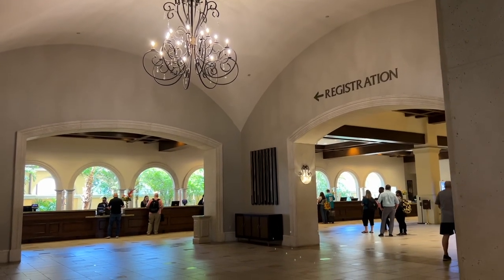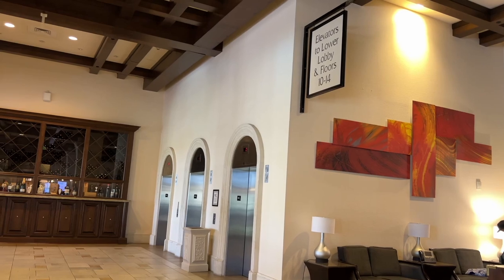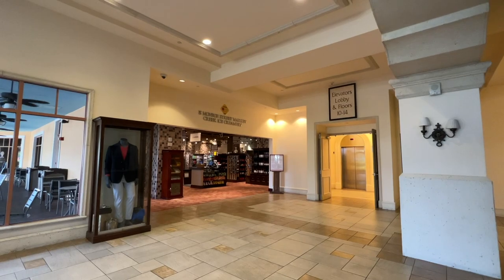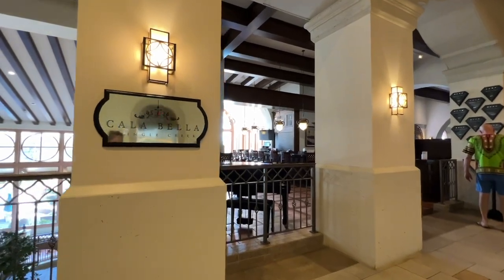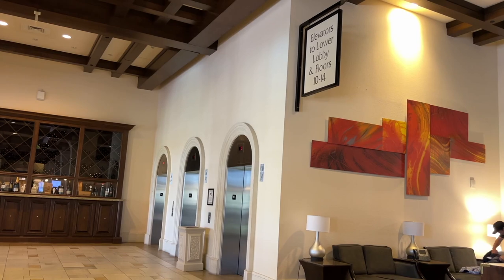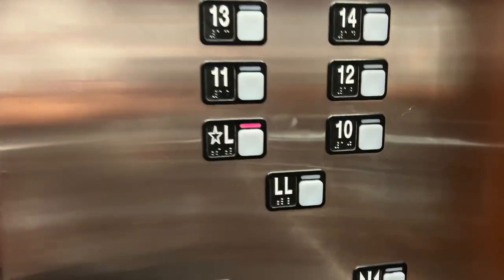Check-in is at 3 p.m. and checkout is at 11 a.m. Here's a tip: there are three dedicated elevators for 10th through 14th floor guest rooms. This elevator access starts from the hotel market on the lower level and moves on to the lobby level, across from the Calabella restaurant. Having an express elevator exclusive to the 10th through 14th floor is pretty neat.